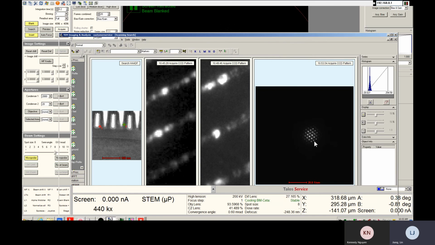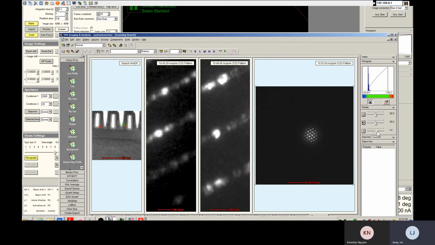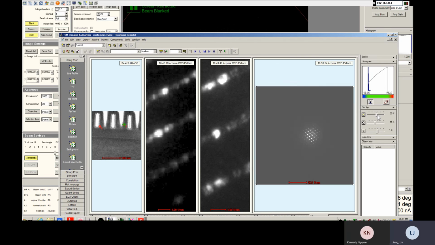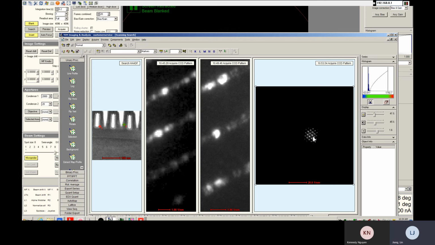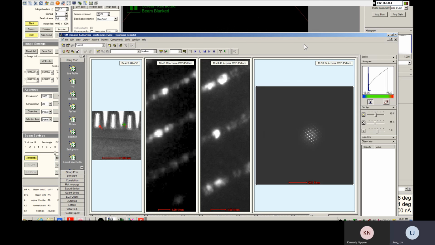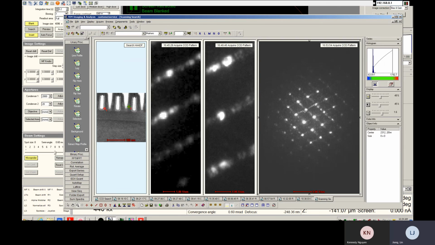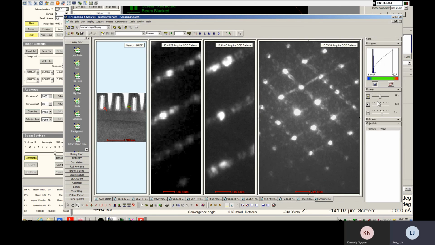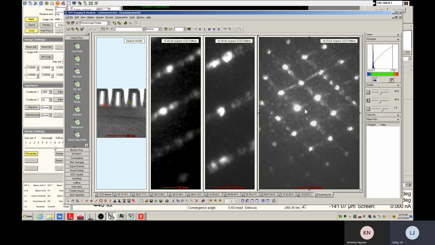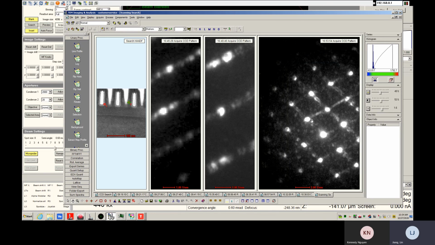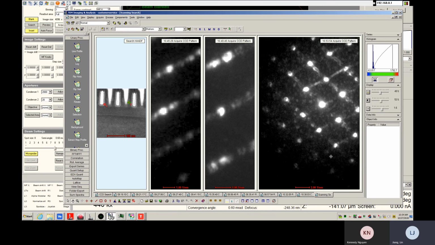Looks pretty good. And then you can use the same thing. Okay, this is basically how we got the diffraction pattern from that.